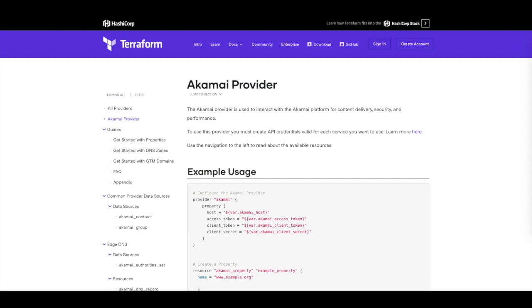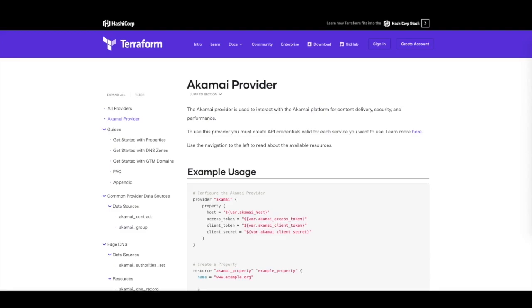Now, for more information on that, we recommend watching the videos Getting Started with the Akamai Development Environment and Getting Started with Akamai APIs: Creating an API Client, for details on installation and creating an API client with the right credentials. Moving back to Terraform, Terraform configurations consist of a simple syntax that references a provider.